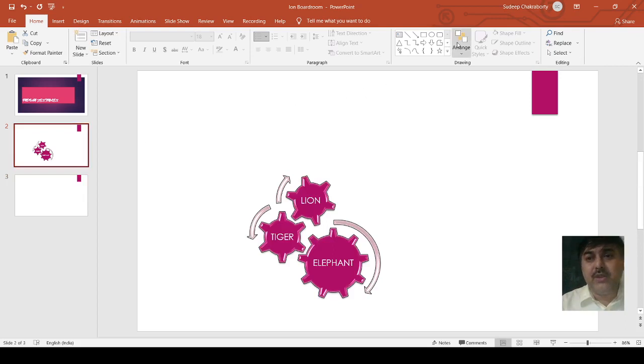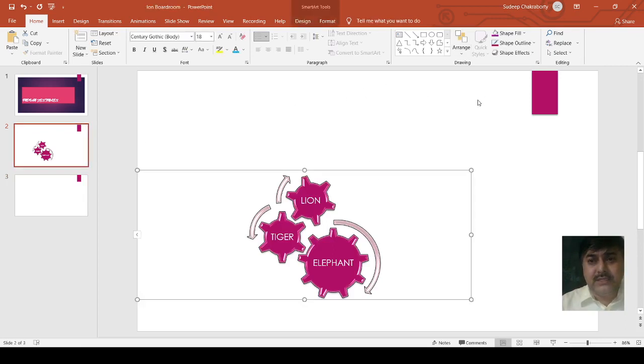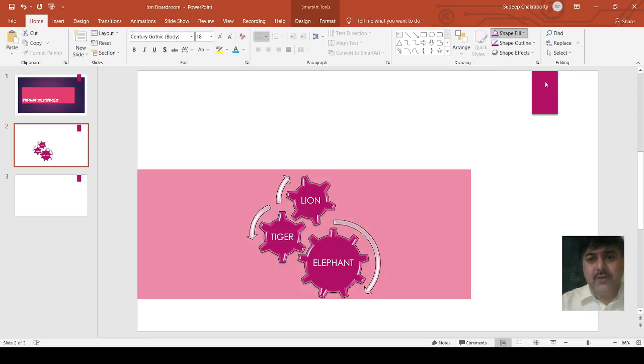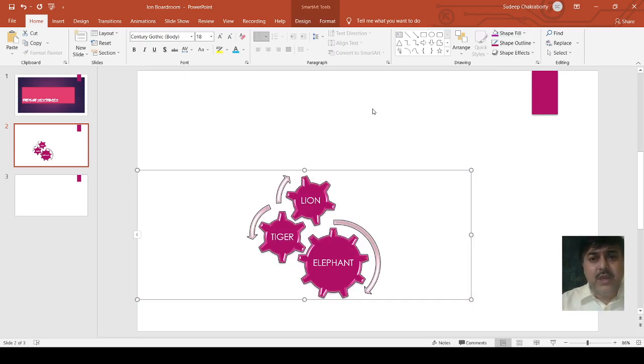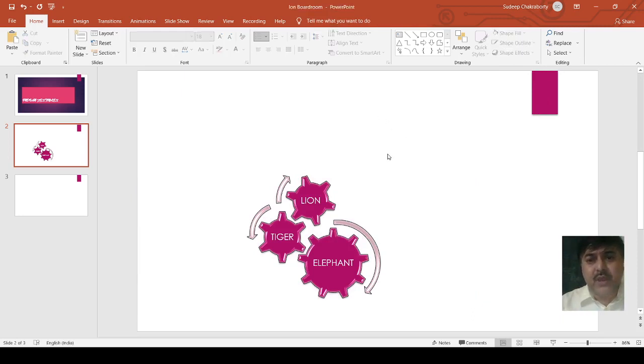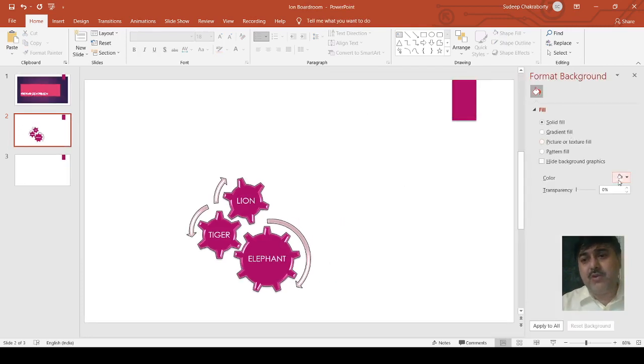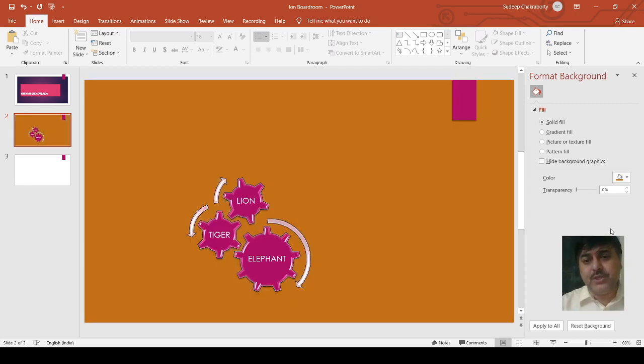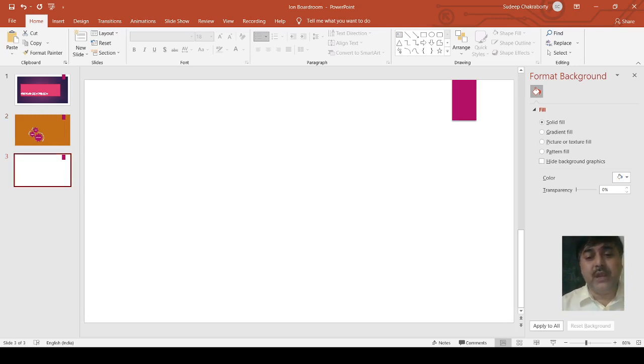Here you can give different types of colors. You can fill the color shape, a lot of color options are there, different patterns of color options that you can give. Here also you can place it, and you can give a layout, or you can fill the background color. See here, background color, whatever pattern of color you want to fill your background, you can give. Suppose this one, see, the background has been filled with this particular color. I have taken this because it will show prominently how we are implementing the work and how we are working on this particular work.